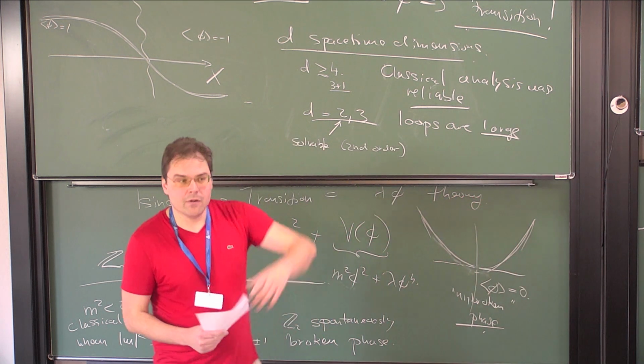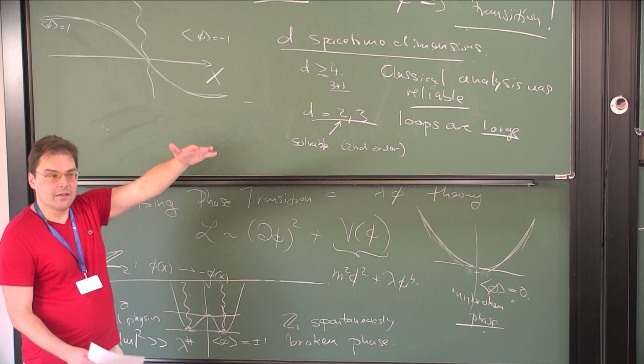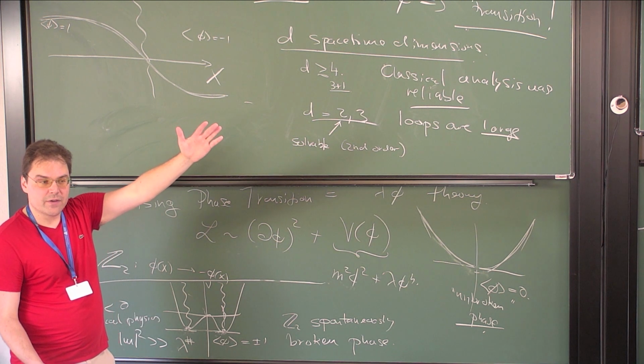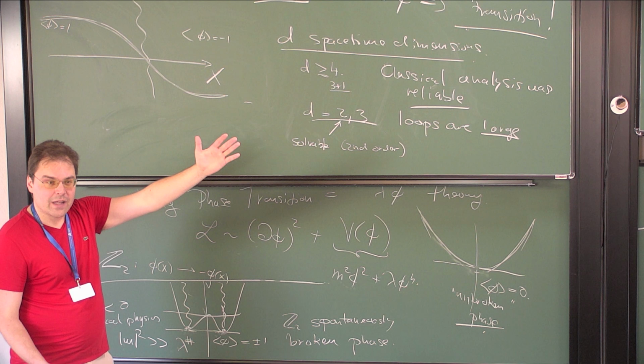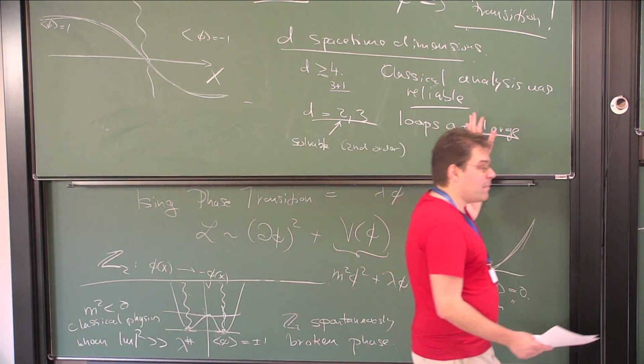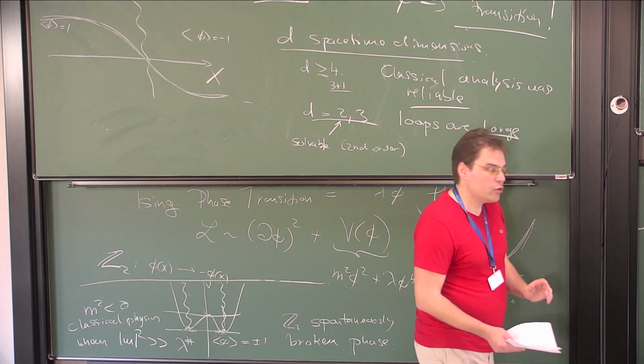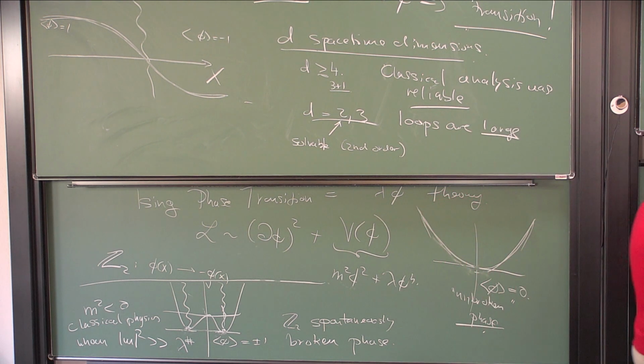So even at that level, the discussion really parallels what happened in the Ising model. We have two phases. They realize the symmetries differently. Therefore, they're different phases, and we know that there has to be a phase transition in between. Much of the story that I told before for the Ising model has an immediate analog in the O2 model. But there's one important difference in the symmetry breaking phase that I want to point out.